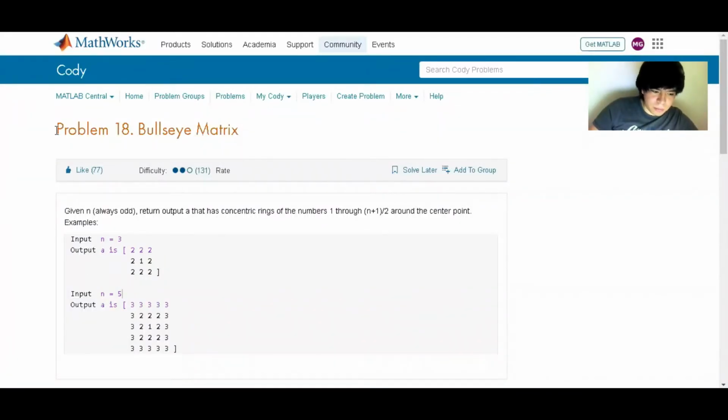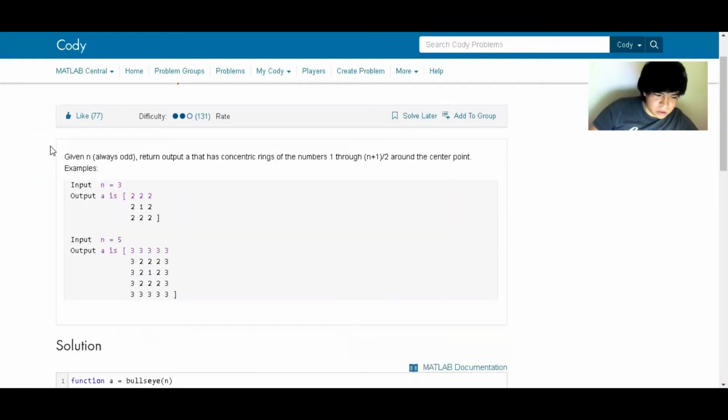Problem 18, Bullseye matrix. The statement is, given n, which is always odd, return the output A that has consecutive rings of the numbers 1 through (n+1)/2 around the center point. Examples: given an input of n equals 3, the output A is a 3 by 3 matrix with 1 in the center surrounded by 2's.